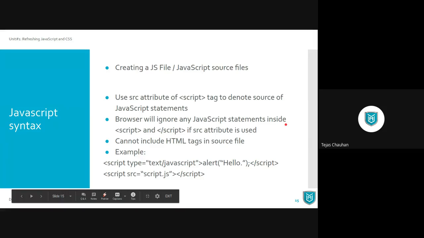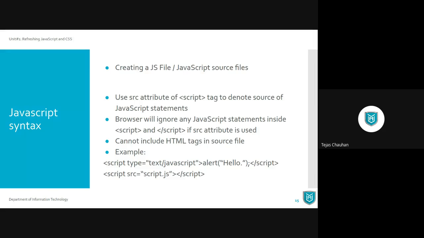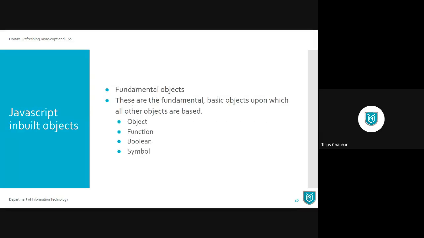So that's how we can apply JavaScript, right? Then you have also gone through a number of objects in JavaScript. Basics of objects you have already gone through, like math object, string object, and all those things. But there are a number of inbuilt objects, and you might have already created your own object. So there are a few fundamental objects by which we can create our own object, or we can have other objects also in JavaScript.